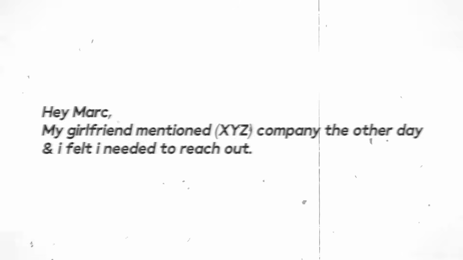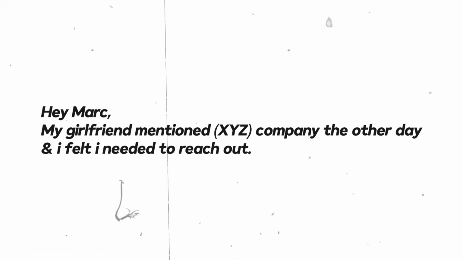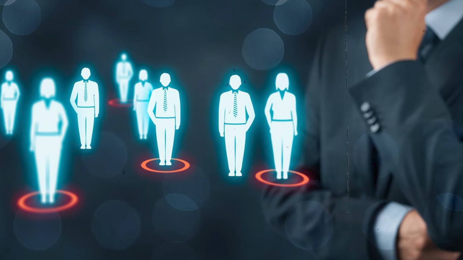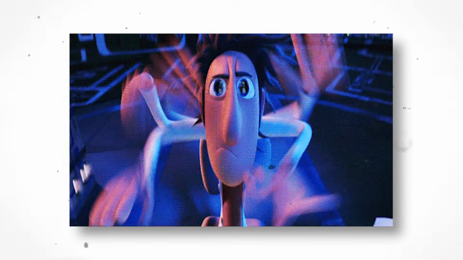This could be a compliment like this. It could also be something like, hey Mark, my girlfriend mentioned XYZ company the other day and I felt like I needed to reach out. It could also be like, hey Mark, my CTO kept asking if we were gonna work with XYZ company and so I figured you might like this. Some kind of compliment that shows that they're not just another person on your list. Cold emails work best when they're one person writing to another person, not one person blasting a message out to 10,000 people. This isn't Facebook ads. We're not going one to many. We're going one to one. Even if this message does end up sent to 10,000 people, each one will see it as one to one. So we start with the compliment.